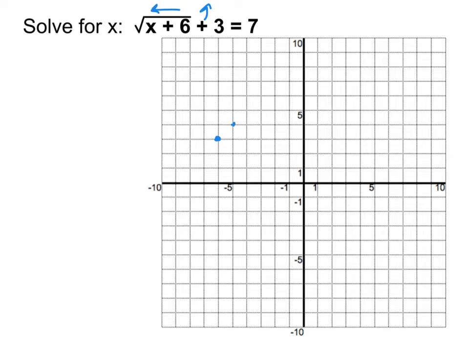So I know the graph of square root looks like this, so I can go ahead and plot all those points, and then draw the graph that goes through them. All right. Then, what about the 7? When we just have the 7 by itself over here, yes, it's going to be a line, but which way is that line going? Is it slanted, or is it horizontal? Horizontal. Yes, it is horizontal, because there's no x in it. And if there's no x in it, it's just a horizontal line. So this would be our graph.